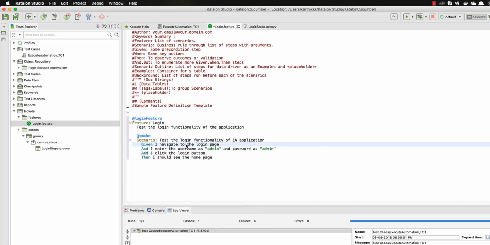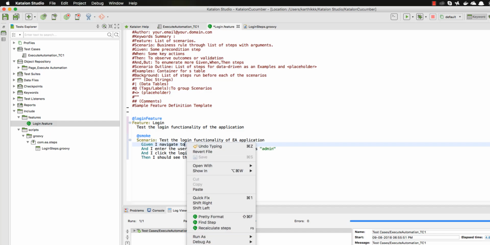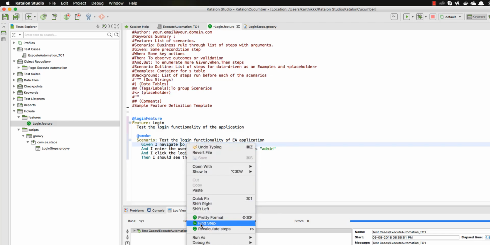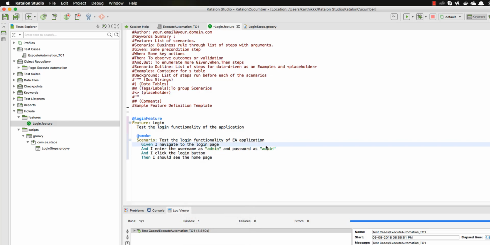But if you want to navigate to a step definition from here, by right clicking and doing something like navigate to step definition, or if you just highlight this particular step and try to click something like go to definition, as of now it is currently not supported, but I guess this will be supported soon by the upcoming Katalon version. As of now, this is a little limitation. Generating a step definition and navigating to a step definition is currently not possible, but maybe in an upcoming version it is going to be supported as well.